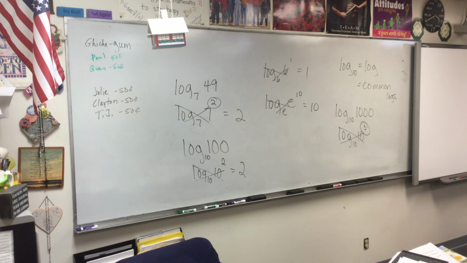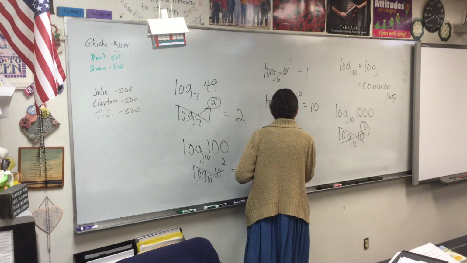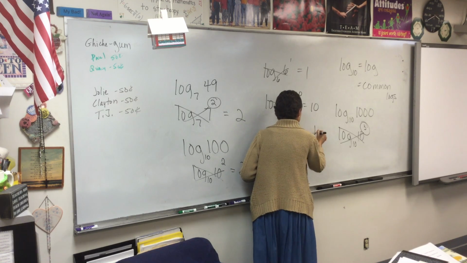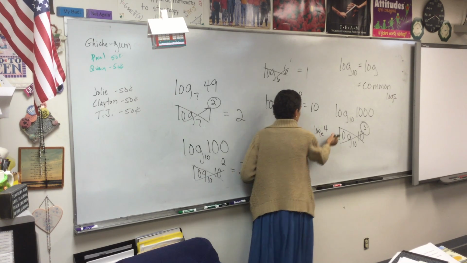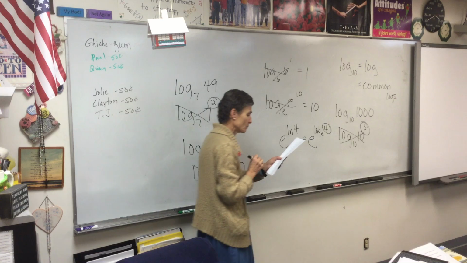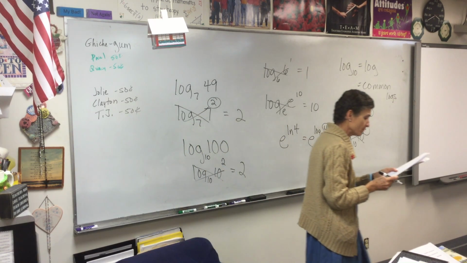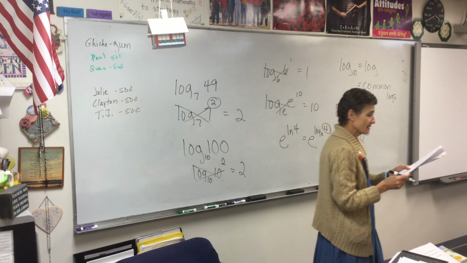All right. What about 22? Now, you're freaking out when you see that, but what does ln stand for? So e to the log base e of 4. What does that equal? 4. Yep. So number 22 is just 4. What about 23? 11. How about 24?